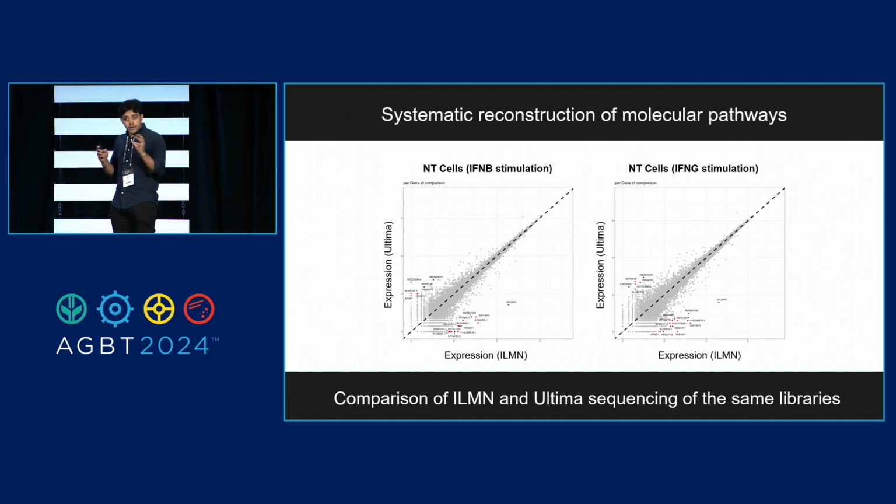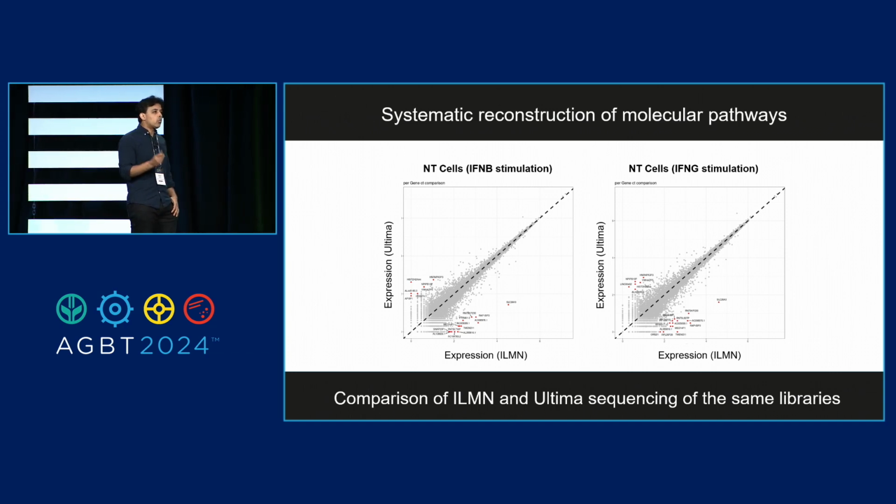But there is a very small batch effect if we compare Illumina data and Ultima data. So if we take 2 different experiments sequenced with different technologies, there is a small batch effect there, as there would be with any 2 technologies. It's a very reproducible batch effect, so it's easy for us to build models to correct for it. But more importantly, we're not trying to compare Illumina and Ultima. We're trying to compare Illumina controls and Illumina targets with Ultima controls and Ultima targeted cells.